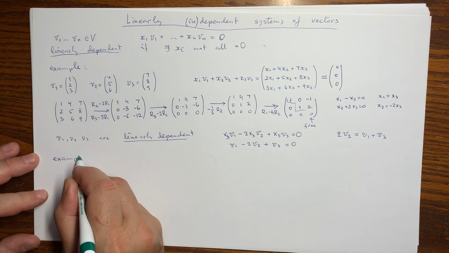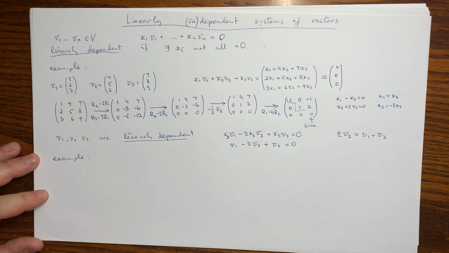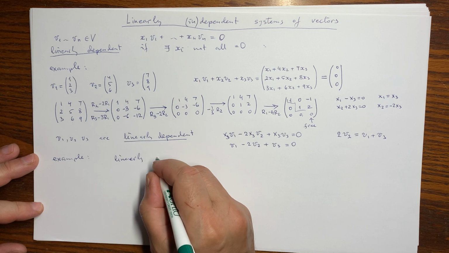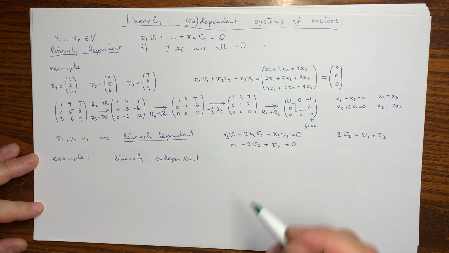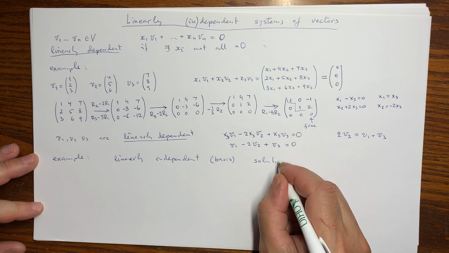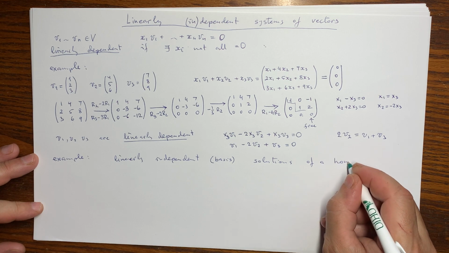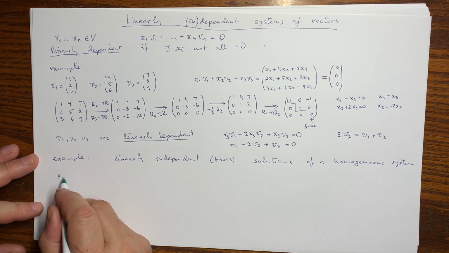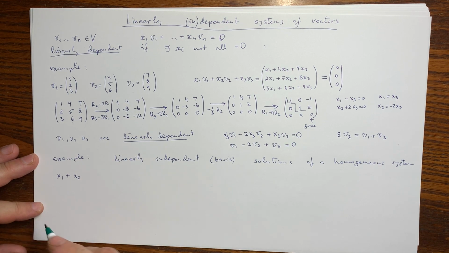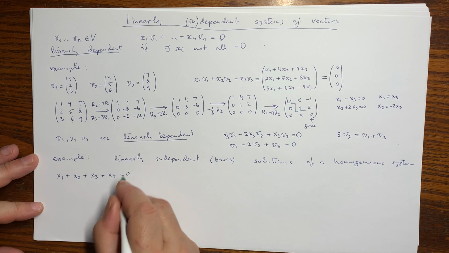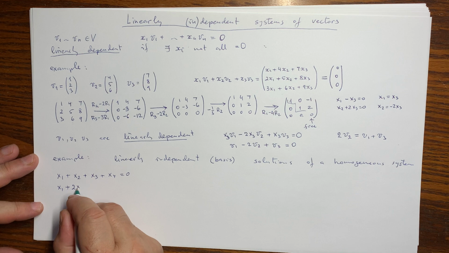Another example where we will see in practice a linearly independent system coming naturally, even a basis. So let's just find a linearly independent basis of solutions of a homogeneous system. Imagine a homogeneous system where we will have interesting solutions. So that means that we should have free variables. The easiest way to create them is to have fewer equations than unknowns. So I'll have 4 unknowns and I'll have just 2 equations on them. So something like that.